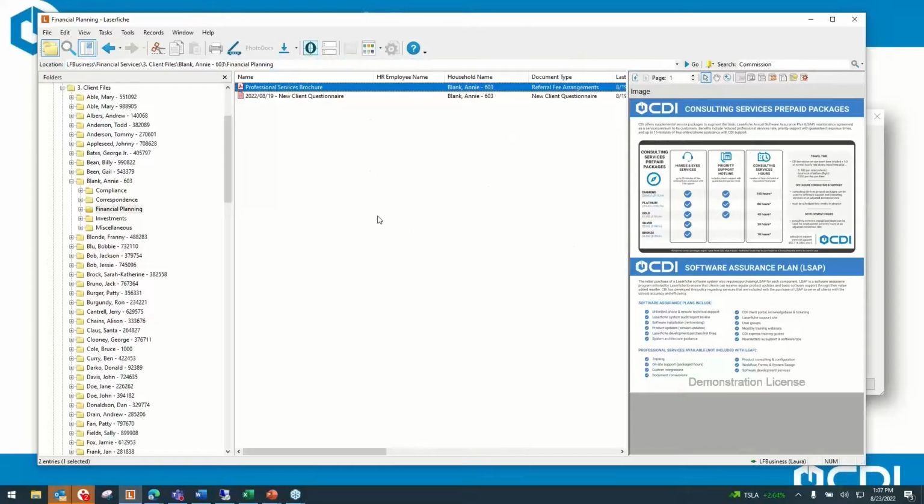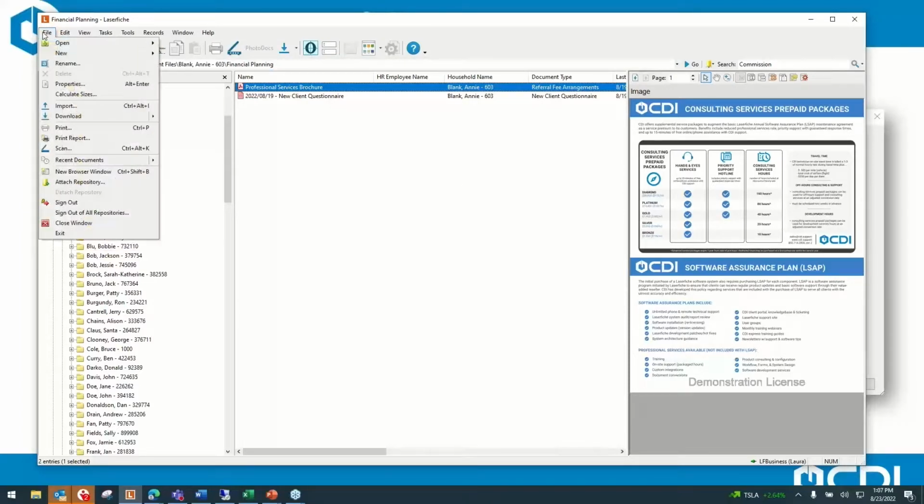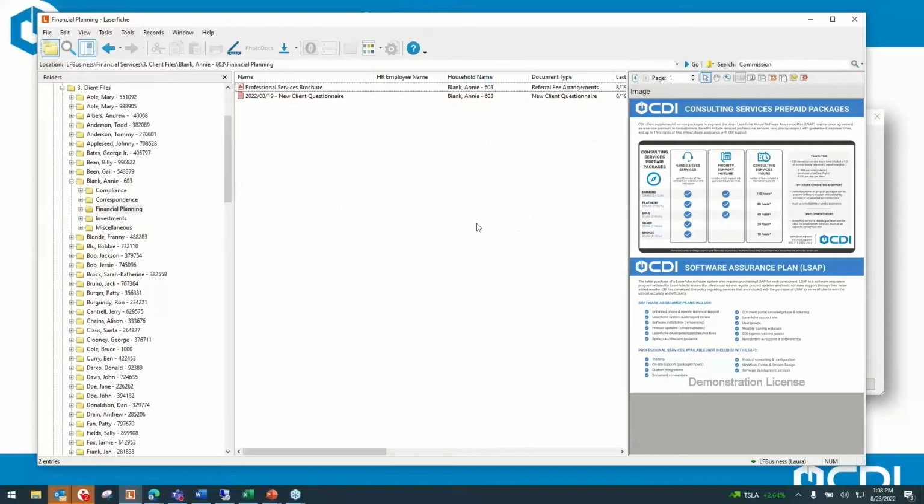Something else I really like to point out, even though it wasn't one of the staff favorites, is if you have a bunch of metadata within a folder and you want to extract that and have it in Excel format, you can do that too, assuming you have the appropriate permissions in your system. So you can go to File and download a report of text, and then it's going to export essentially an Excel file of all of the metadata information within your view.